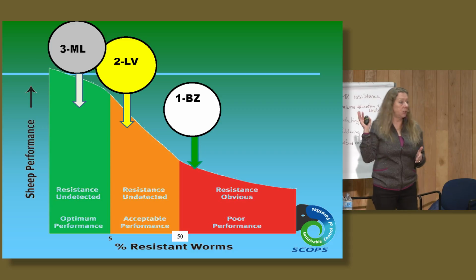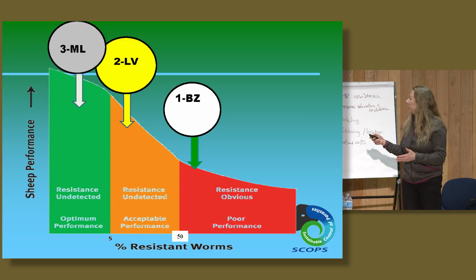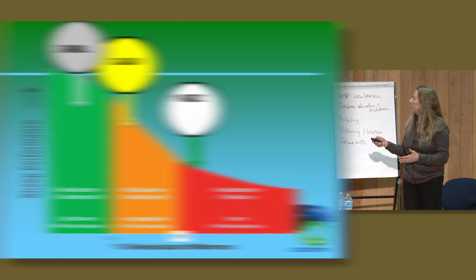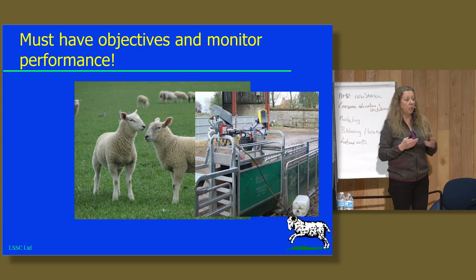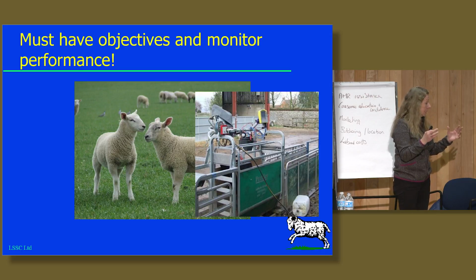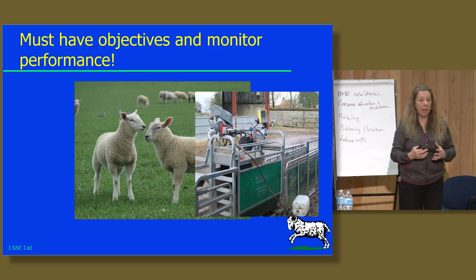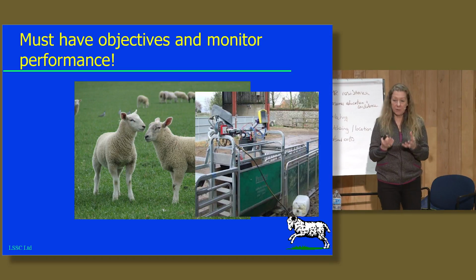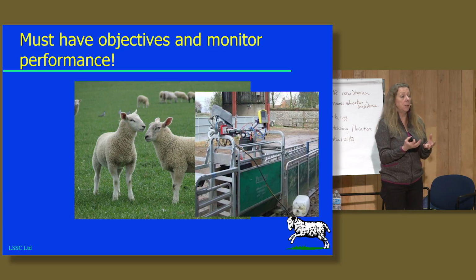So with the kit that I showed you before, the auto draft with the true test and everything on it, in fact I might just have a photograph of it in a minute. There we go. I'll come back to the other one in a minute. But with that kit now, we also know that obviously there's a big variation in a group of lambs as to which ones need treating and which ones don't. Some of them, particularly if they're being fed very well and they're doing very well, won't have as high a worm burden and they're tolerating what is going in there and they're building their immunity.